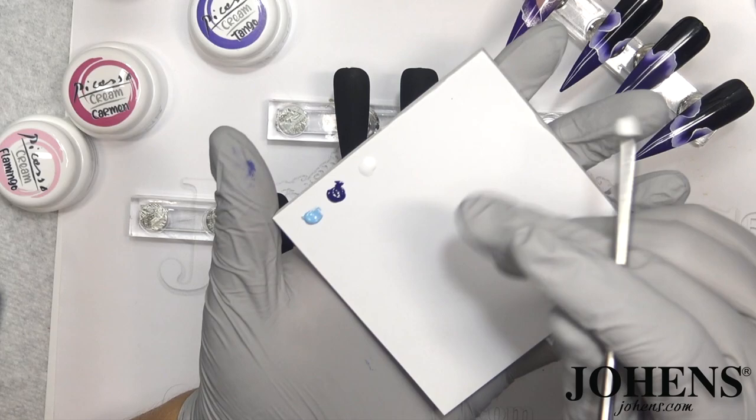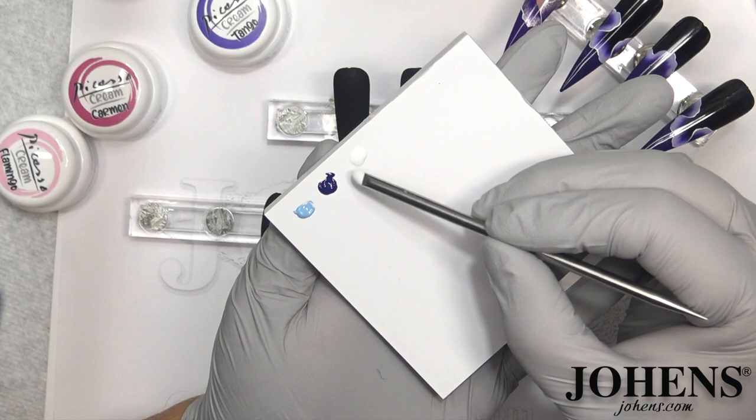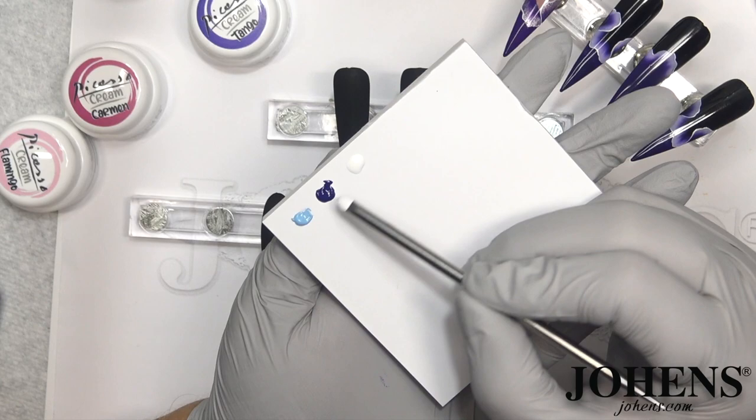Girls, that quantity, I show the metal tool so you can see. Anyway, it's not a large quantity, but that is for 10 nails or more, you know what I mean? So it's really, really a lot.